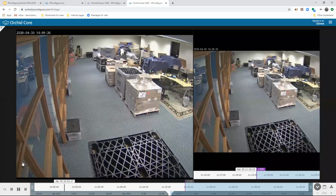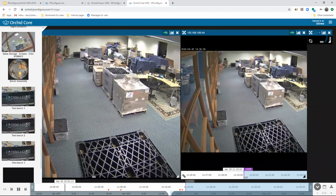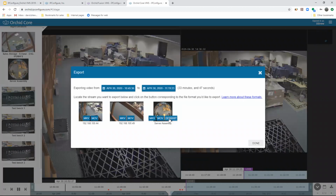The other piece is dewarped video. In our latest version, we have in our exports the capability of dewarping in the playback viewer as well. So this one will export with a playback player for you that has all those dewarping capabilities, so that you can export that full 360 video and then go in later, either in that playback of that video, and do your dewarping and hone in on things that are contained in that full 360 video in a more manipulable fashion.